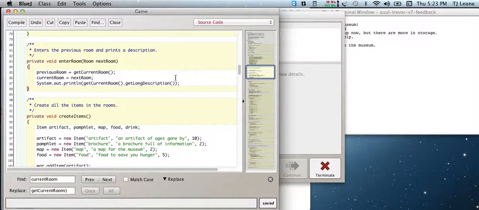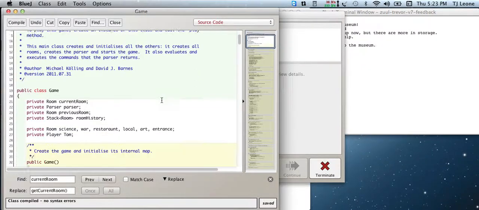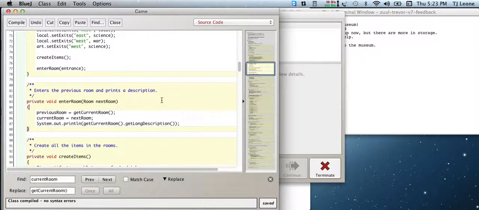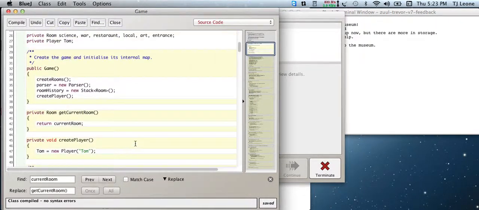Why I would want to do that is going to become clear in a second, but I just want to make sure that this still compiles. Okay, so it looks like it's still doing what I want it to do.